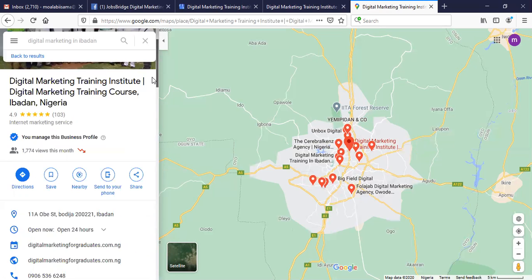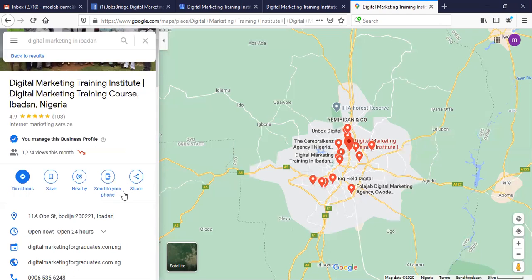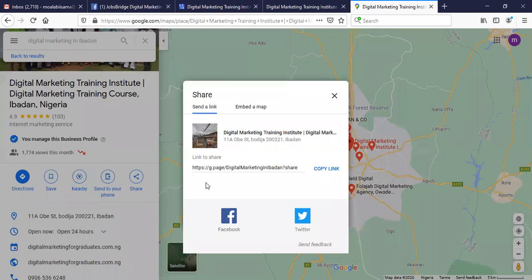Now, another thing I also need to quickly point out since you are here is this part, share. How did I get here? After this profile has started showing up on the internet, I did a search. You can do a search by typing the name of your profile directly into Google. If I click on share here, after I've gotten the results and I click map, you see copy link. This is the link you can send to people to help you write a review.